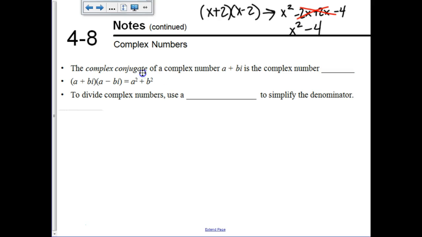So a very similar problem. What if I gave you x plus 3 times x minus 3? And I wanted you to FOIL it out. Well, I do x squared. Should I even bother doing outside, inside? No, because they're just going to cancel out. So I'm going to go first, skip outer, inner, and then the last is x squared minus 9.